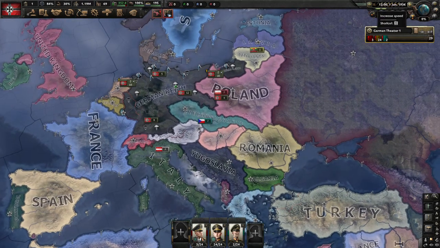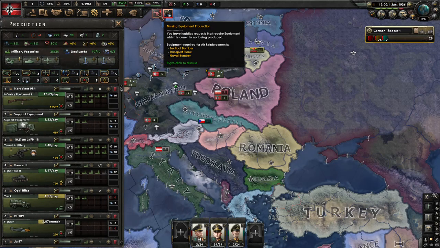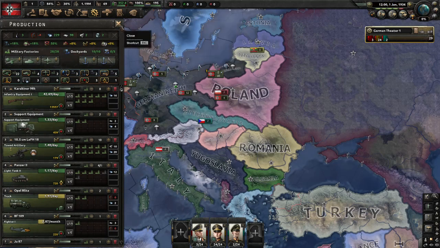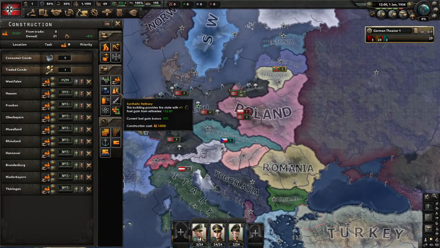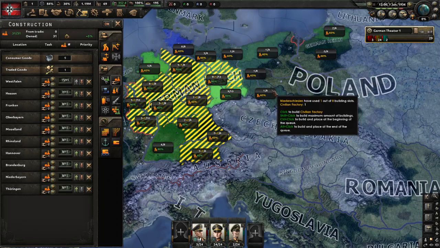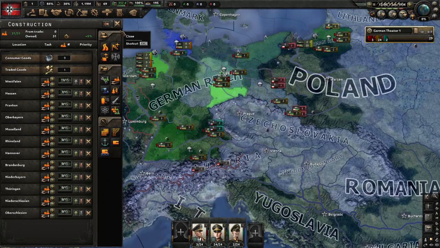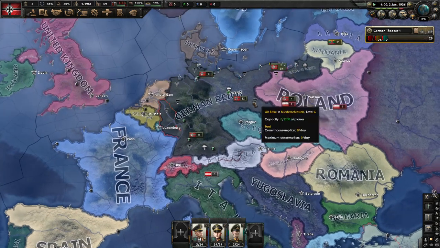Okay, well, probably, wait, missing equipment. No, okay. Insufficient resources. Well, yeah, we're gonna need refineries at some point, but not for a while. Maybe build a couple more factories. Yeah, that should be good for now. Alright, so let the game run.